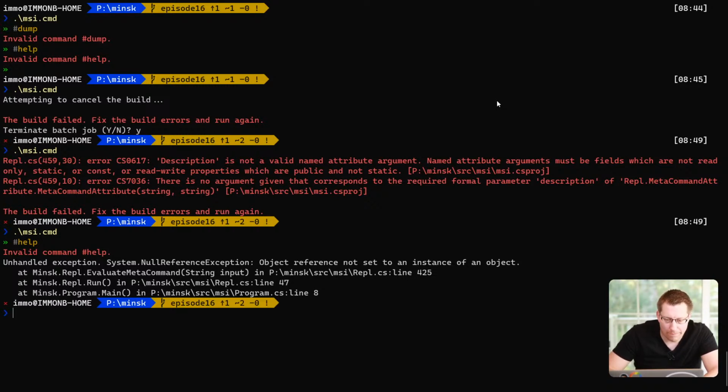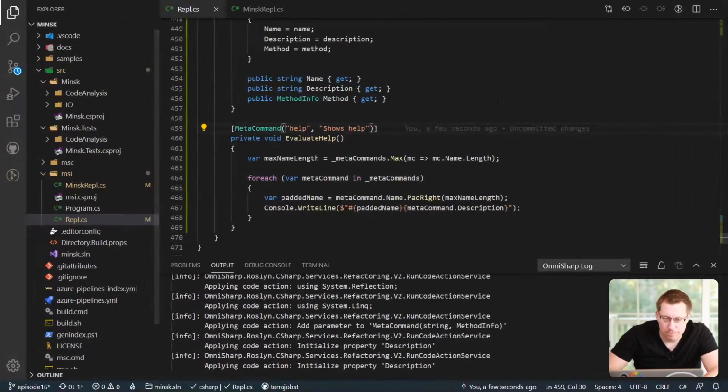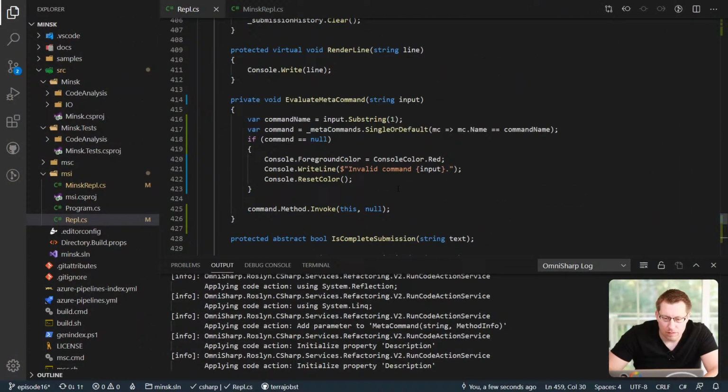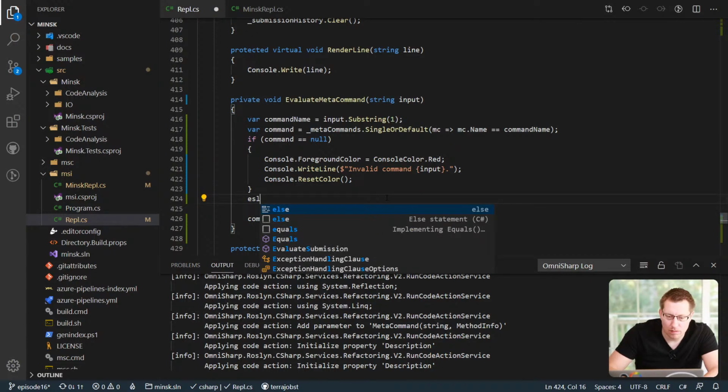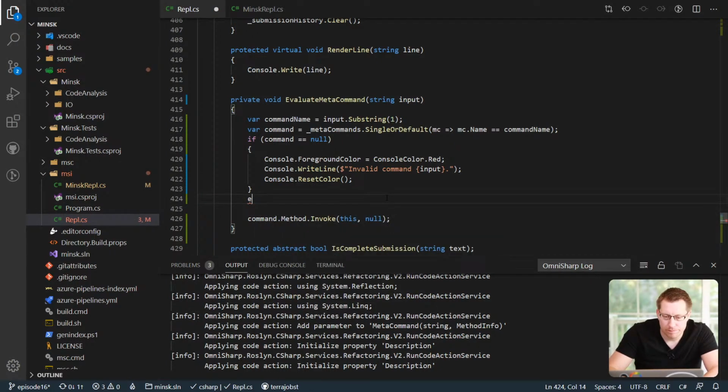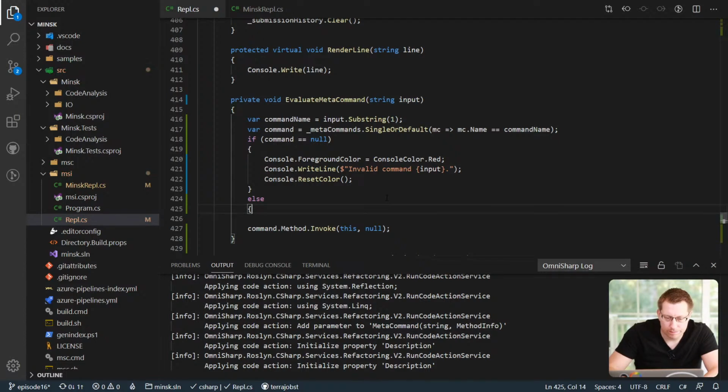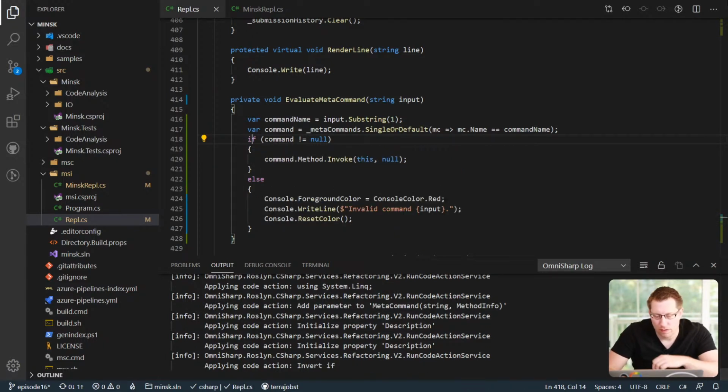Ouch. So first of all, classical error. And for now, let's reverse this guy, because I like the shorter one first.